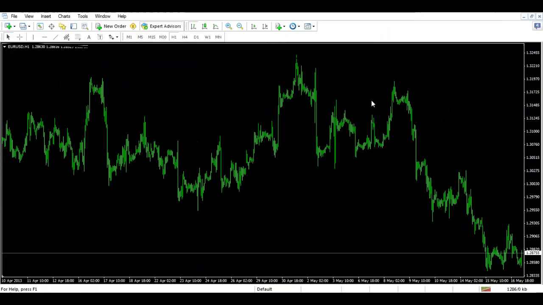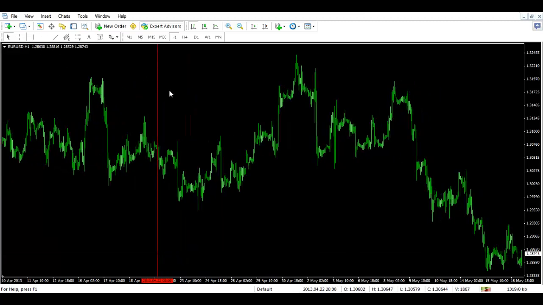Vertical lines. In the previous part of this video, we looked at horizontal lines. Now let's take a look at vertical lines. As you can see on the top menu here, we have a vertical line icon. And if you click that icon, it's going to change your cursor. Again, you can see a little plus sign or a crosshair and a vertical line next to it. And you can move it across your chart. Anywhere that you click on the chart, you're going to insert the line.